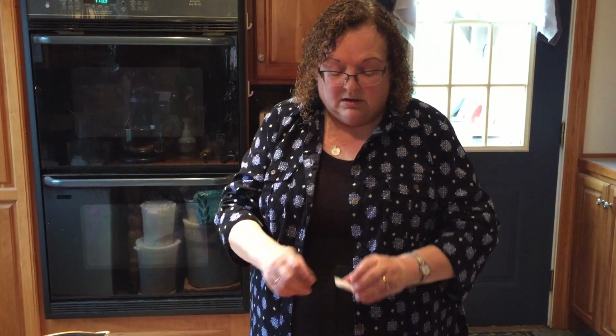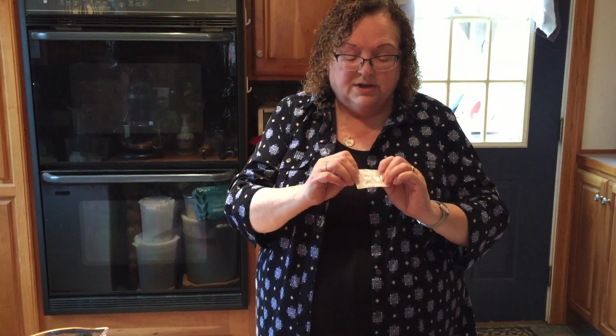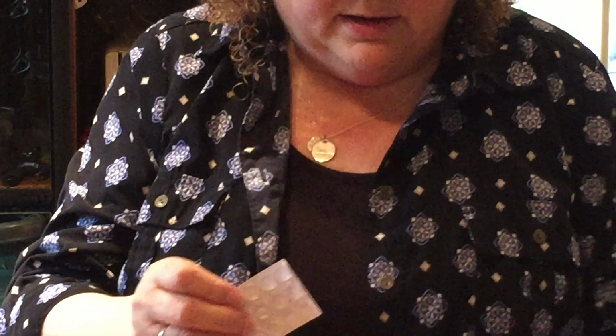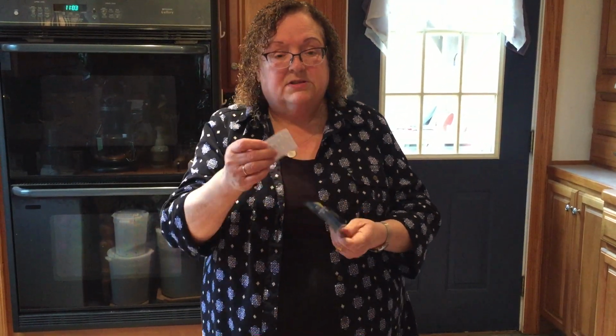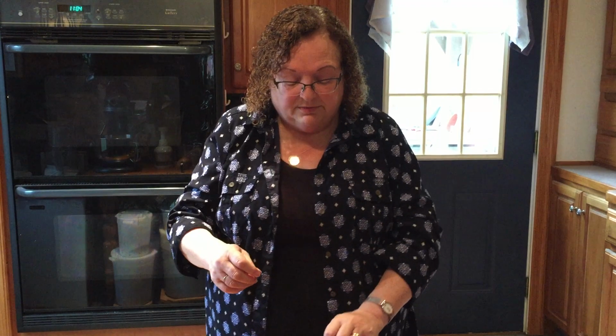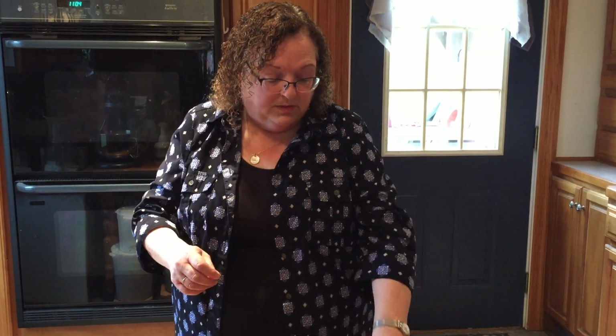We have dots on our oven. These are furniture dots or cabinet bumpers that you can buy. They're actually just called bumpers. These happen to be 1/2 inch, and they're silicone, so they're clear, so they don't really interfere with how things look to you, but your child can still find them on the tool that they're trying to use.